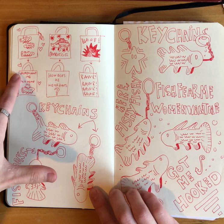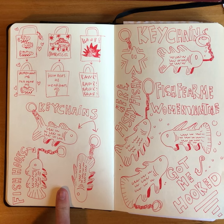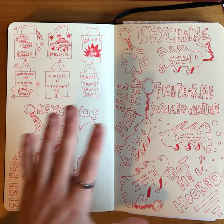Then I wanted to do some keychains with the fish, like, to put on the tote bags. And originally I was gonna whittle them, but I didn't end up doing it yet, even though the janitor gave me wood and a knife, so... I'm just way behind, but yeah. More fish, more keychains, random star.